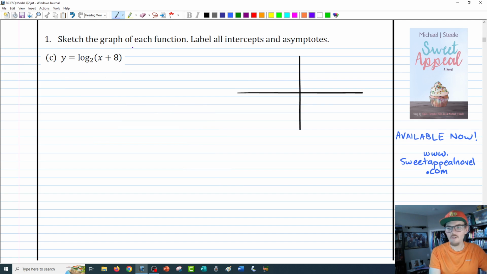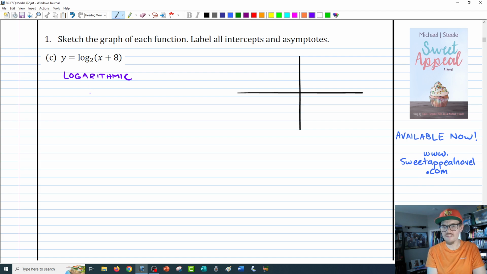Then the last one that we're going to look at here, I think this is the last one in the graphing section, is log base 2 of x plus 8. I included a log graph. By the way, I think it's pretty obvious that this one's a logarithmic function because of the presence of the word log. That's a valuable piece of information to deal out here.